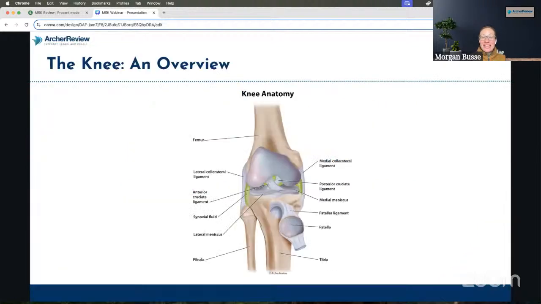I'm going to start with the knee joint. Okay, this is a big one. Let's just review our anatomy really quickly. So that knee joint is primarily formed by our femur, the thigh bone, right? And then the tibia, the shin bone, and overlaying that is the patella or the kneecap. These bones are going to articulate with one another to create that hinge joint, which enables our flexion and then our extension.